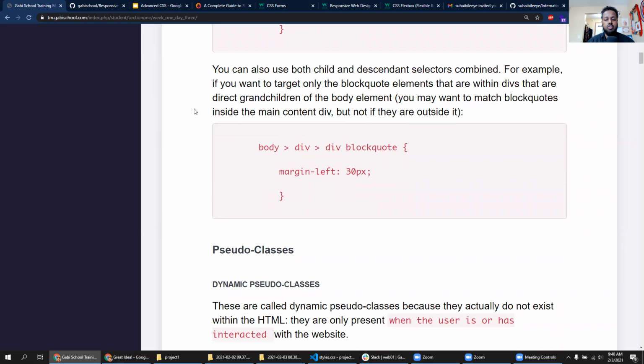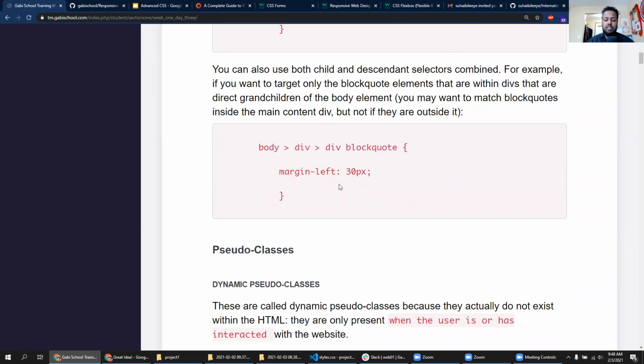You could also choose descendant. Descendant means a child and a grandchild. So you go to the body, and then you go to the div, and then the blockquote. You go all the way deep into the layers.